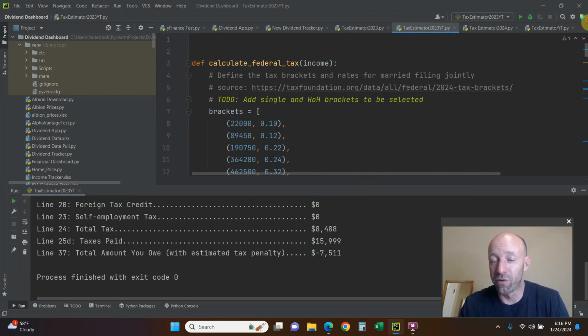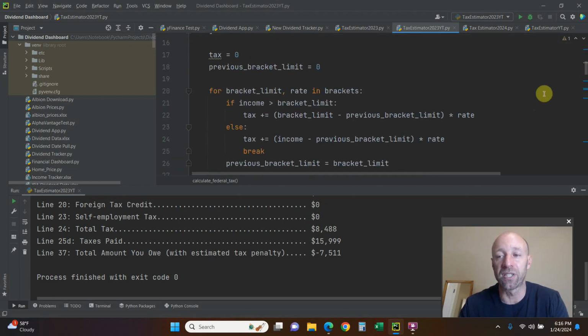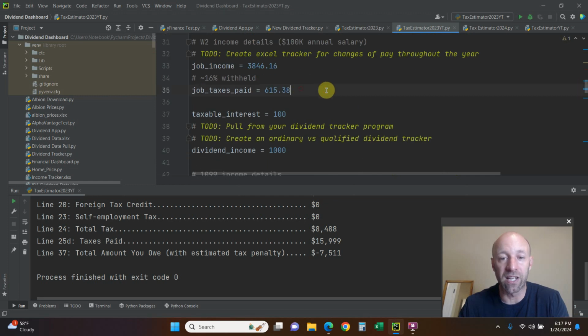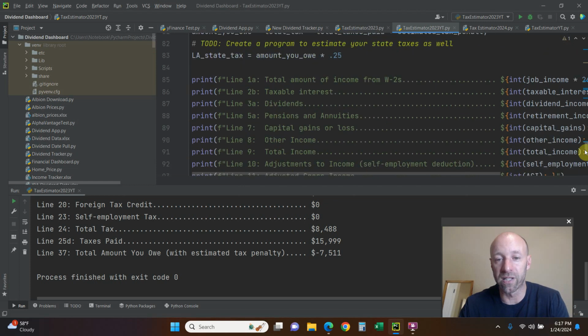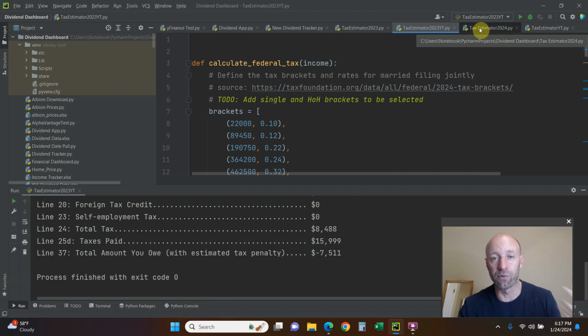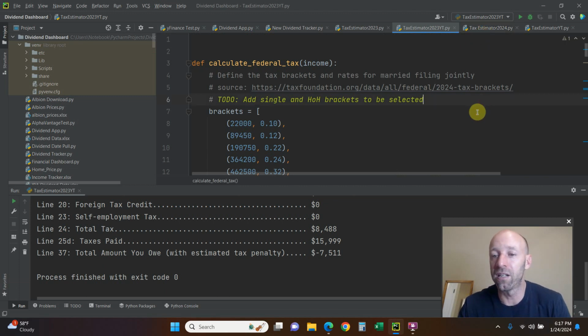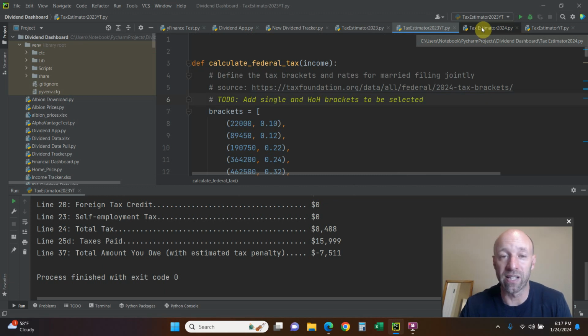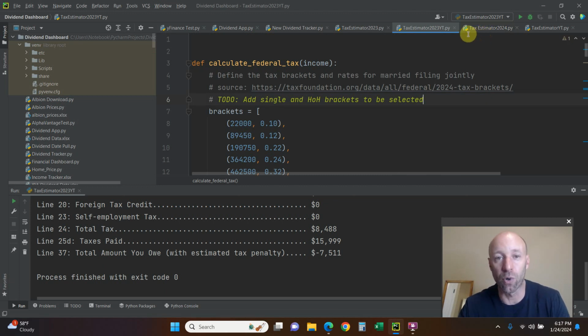If you're really interested in this, then please consider subscribing, because I'm going to make an advanced one where you can choose between single and head of household, and you can input these yourself, so you're not manually coding this into the code, right? And so look forward to that. I've already created a 2024 one that I'm not going to show you because I have real life dollar values in there. And I've been able to estimate my 2024 taxes, which is really exciting. It's the first year I feel like I'm in control.